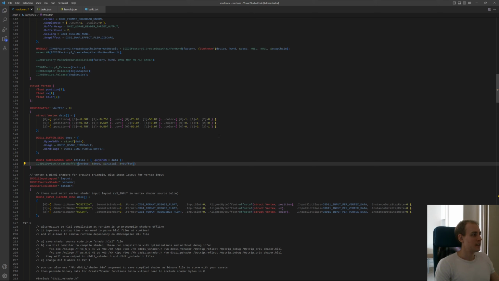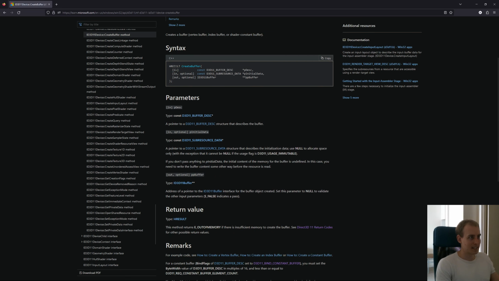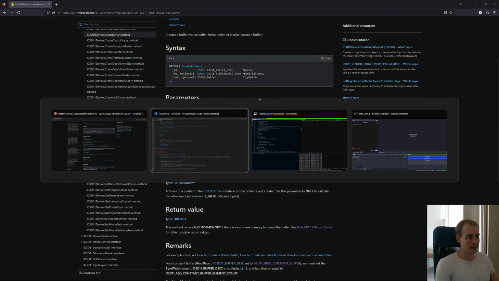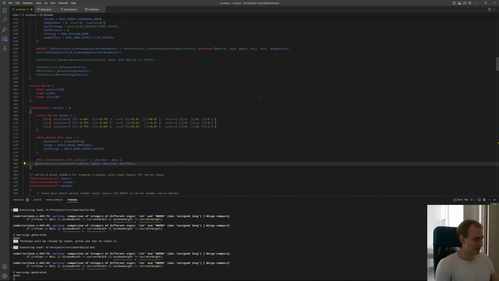Create buffer. Okay, so this returns an HRESULT, but we're ignoring that because of our debug layers, presumably. Yeah, it does return HRESULT, but we don't need to worry about that. Actually, let's verify it. Can we verify it?